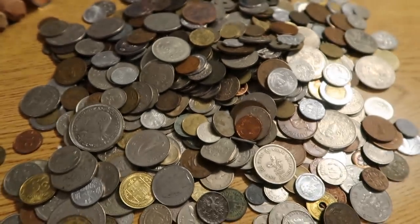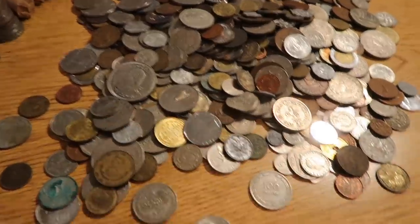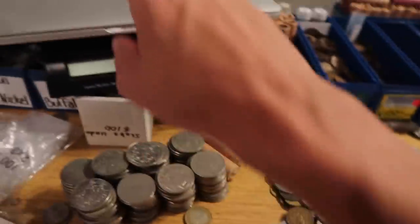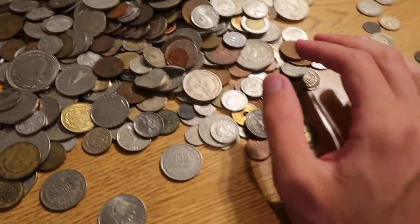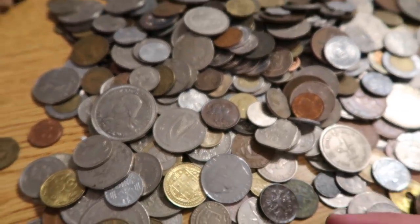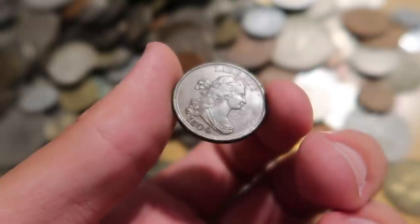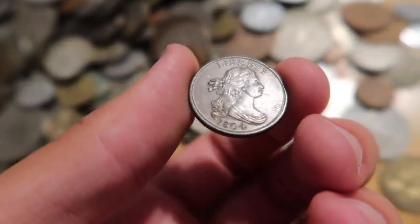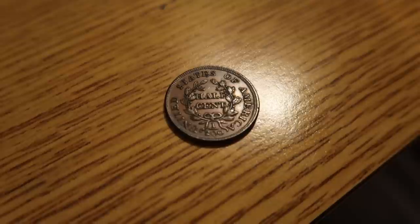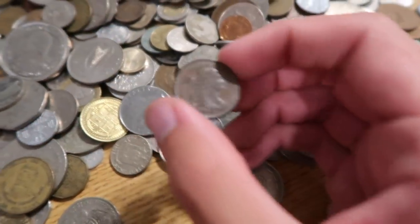Let's get to the topic at hand — the title of this video: five cents into a thousand dollars. I could not believe my eyes; that's why I whipped out the camera. I was going through my stuff, watching some business documentaries on my laptop while sorting, and all of a sudden I came across this coin. It just looks like a normal copper coin, right? But when I picked it up — this is an 1804 Draped Bust half cent. You can see on the back: United States of America. This is not a foreign coin; this is one of the first U.S. coins to ever come off the press in the early 1800s — a very, very rare coin — and it just happens to be in immaculate condition.